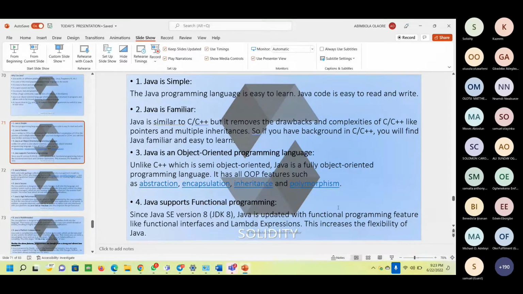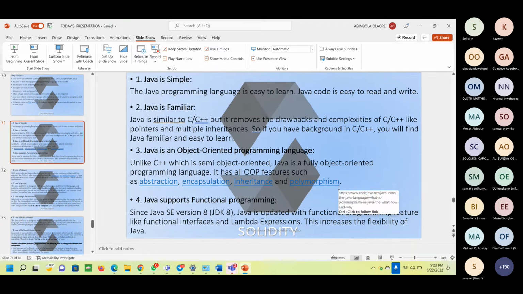Since Java SE version 8 JDK, Java is updated with functional programming features like functional interfaces and lambda expressions. This increases the flexibility of Java.